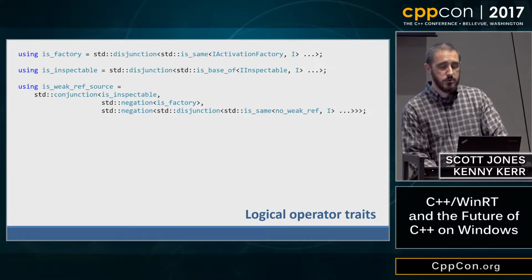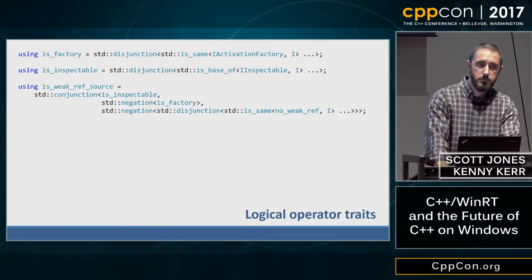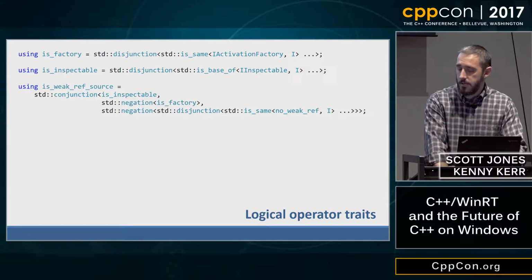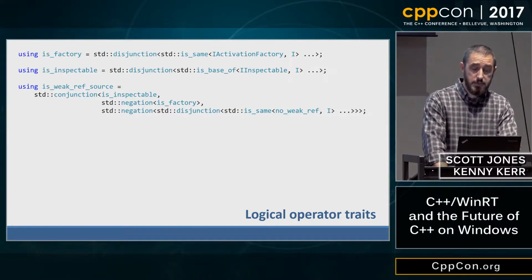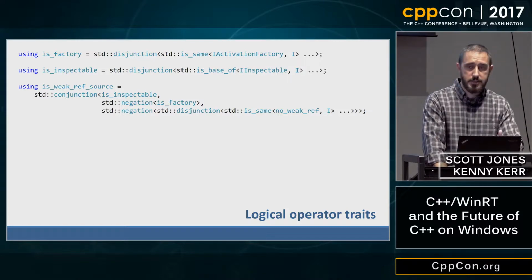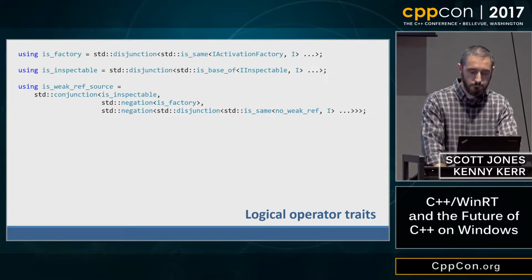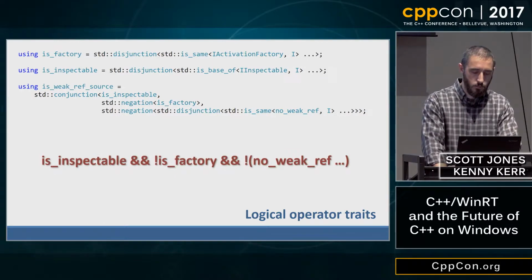Just more examples we use inside the implementation to make those sort of deterministic decisions at compile time and to save you the work of having to figure that out. And we also do things like doing static_assert on these, so we make sure that you cannot actually produce an invalid implementation without getting a compiler error. And that's just essentially what we're expressing there in that last type alias.